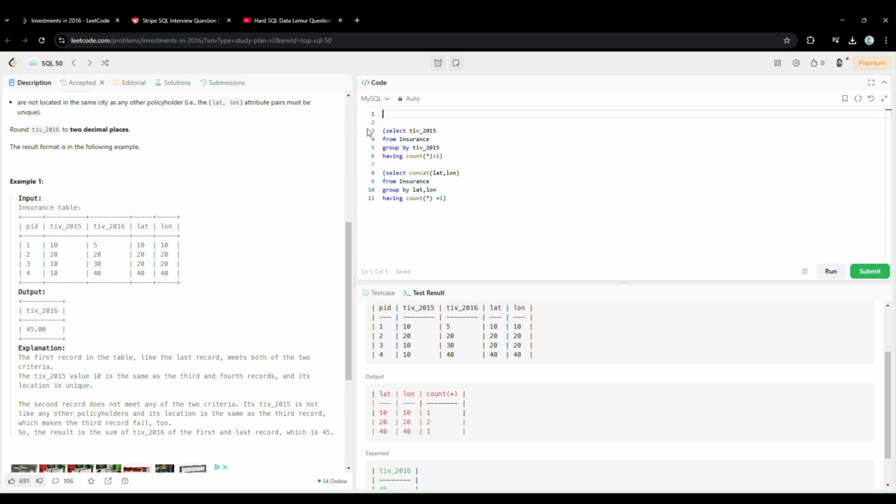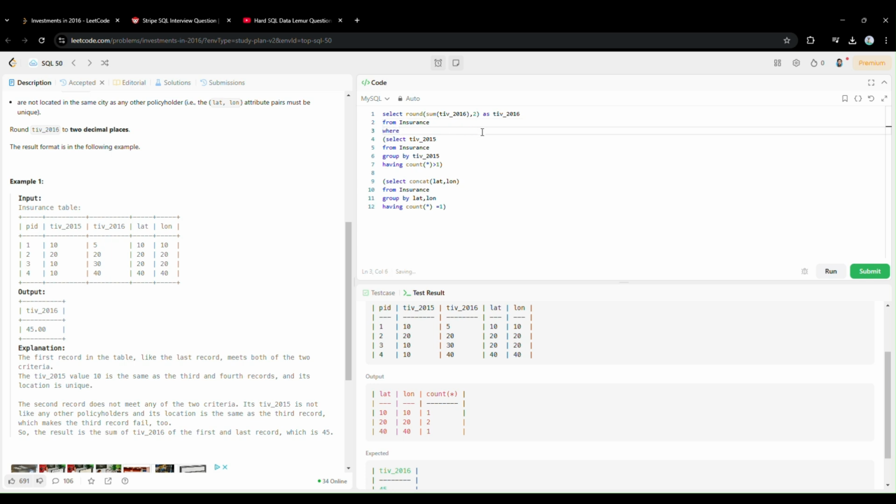Now let's build the rest of the query that's supposed to be around it. The final answer that we need is a rounded value of the sum of TIV_2016, rounded to 2 decimal places, as TIV_2016. Great. Now what we'll do is FROM insurance, and this is where it all makes sense.